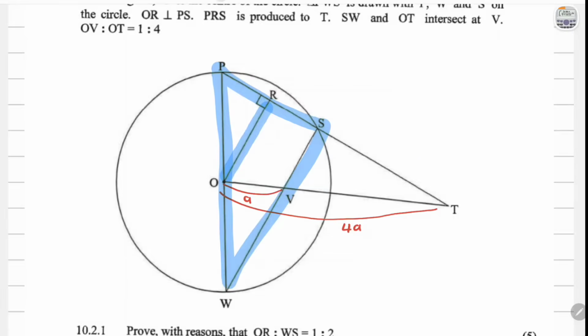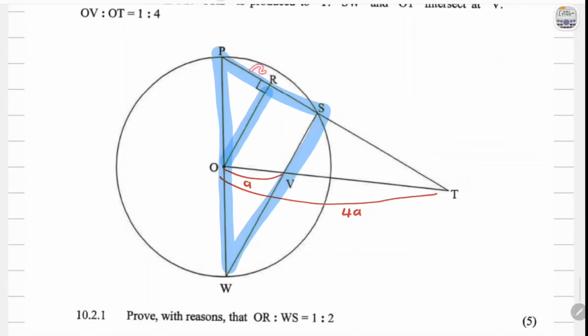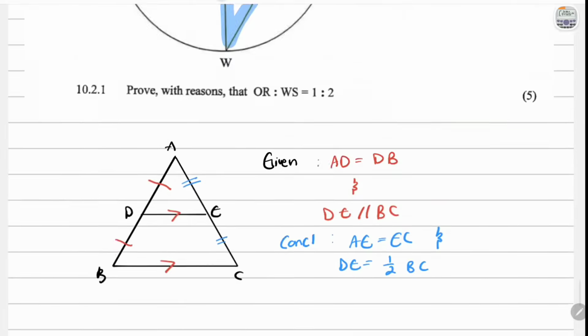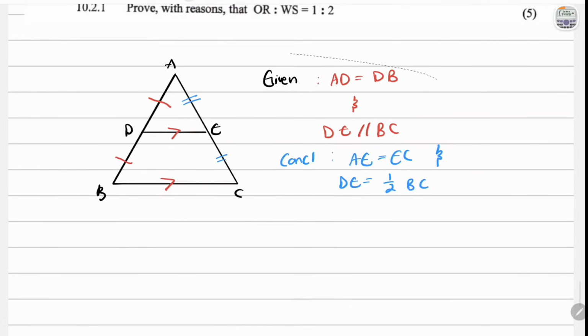With this one, they're actually making it really, it's not too bad. Do you see that because this is a radius, this is also a radius, so this is a diameter. The angle in a circle supported by a diameter is 90 degrees. You see how those are both 90 degrees? If that's 90 degrees and this is 90 degrees, you have corresponding angles. Corresponding angles can only be on parallel lines. So if you have two equal angles in the form of corresponding angles, it makes those two lines parallel. So that's how you can think about it and unpack it.